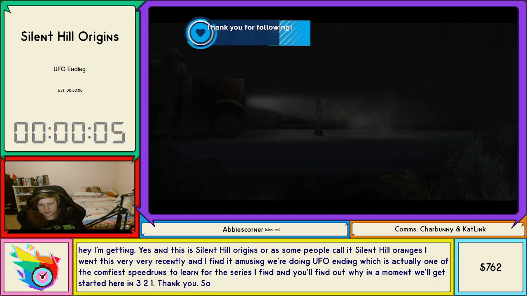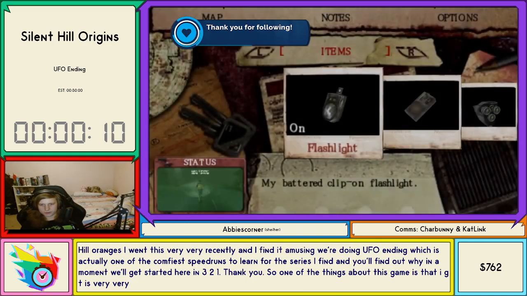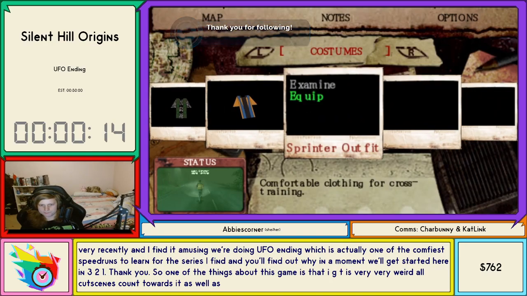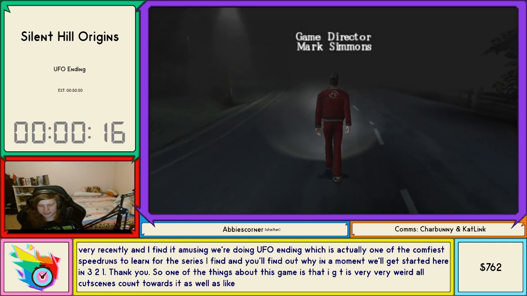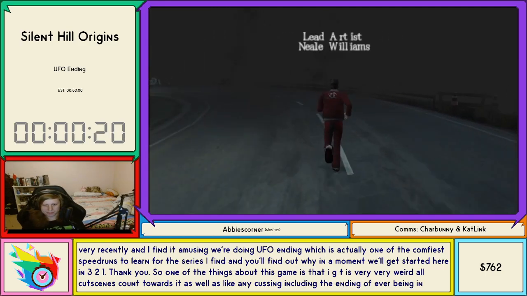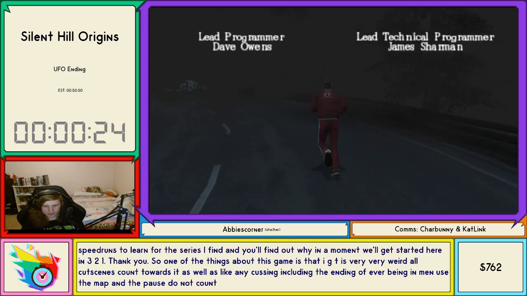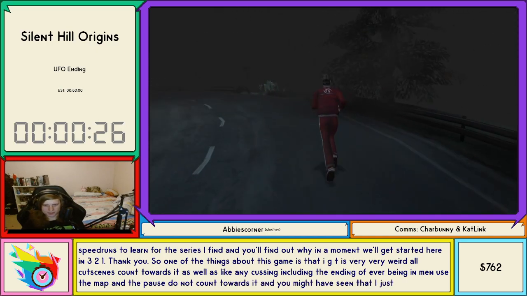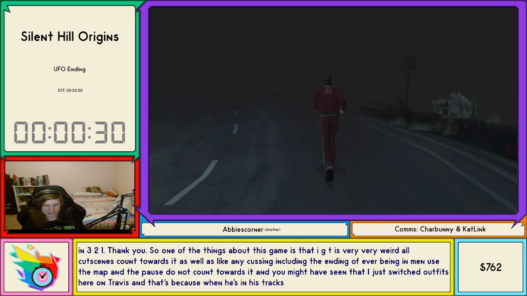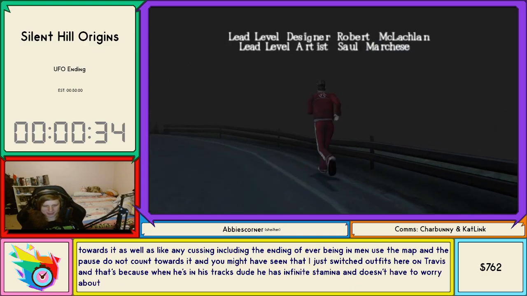One of the things about this game is that IGT is very weird. All cutscenes count towards it, including the ending. However, being in menus, the map, and the pause do not count towards it. You might have seen that I just switched outfits on Travis, and that's because when he's in his tracksuit, he has infinite stamina and doesn't have to worry about anything stamina-wise.